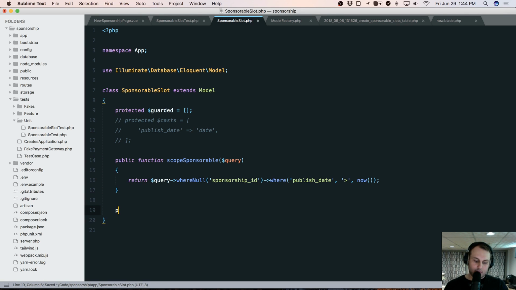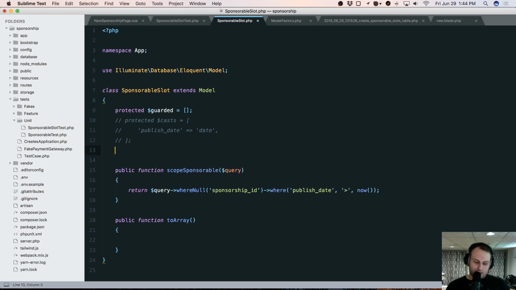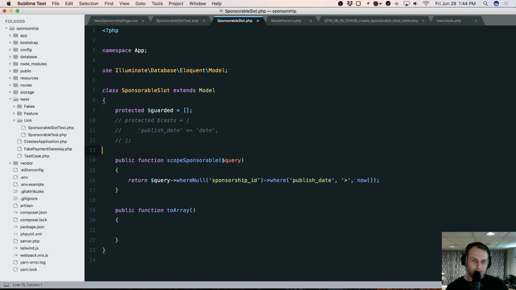Instead, what I'm going to do is override the toArray method. And this is where we can control the JSON structure and make it exactly what we want. So I actually do this a lot. A lot of people will use Laravel's things like, I don't even know what they're called, hidden and visible or something like that, to control what shows up in the JSON.